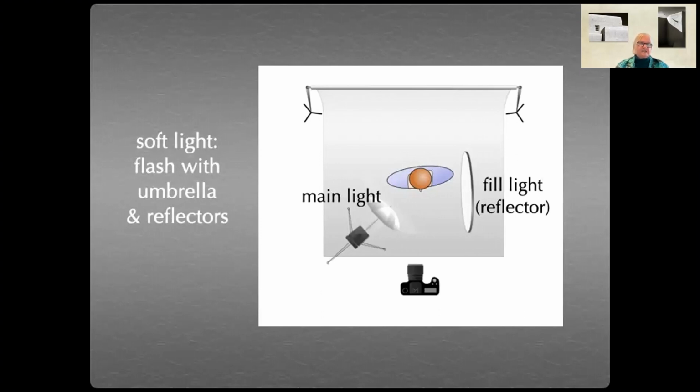A diffused flash is nice, especially for women, if you want a soft kind of look. So here you would set up your main light, which would be a flash with an umbrella. This is keeping it simple. There's lots of ways to do this, guys, but I'm trying to keep it simple for you. And then a fill light, which is just the reflector on the other side to fill in shadows. And the closer you get these two light sources to the subject, the softer the light, so you can move it back and forth, closer and farther away. And the larger the light sources, the softer.